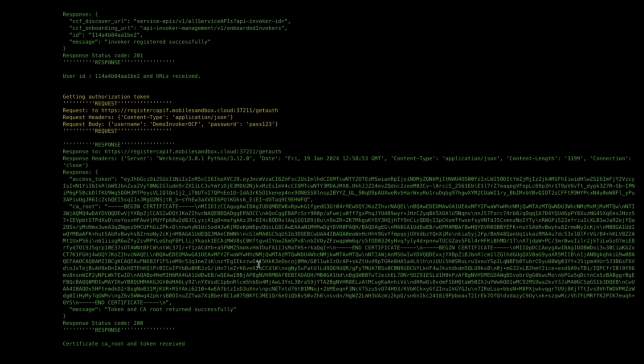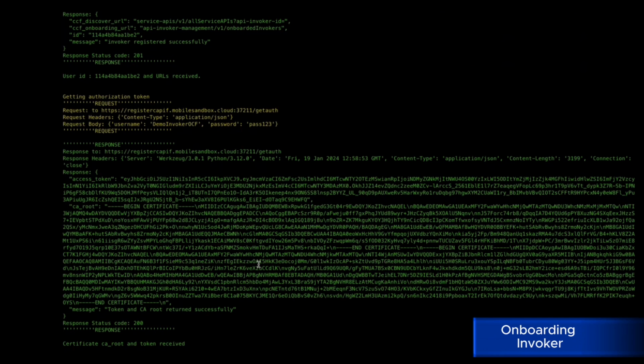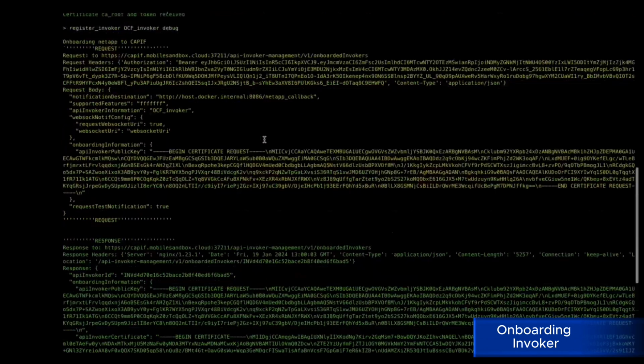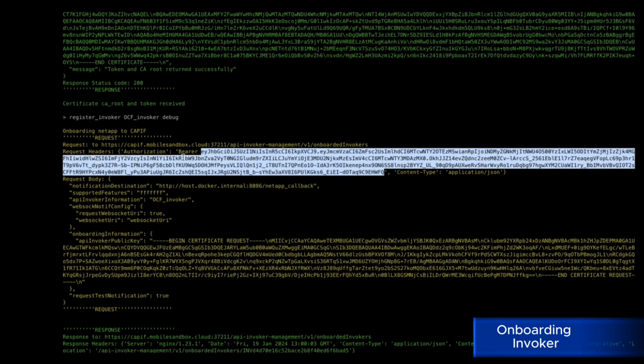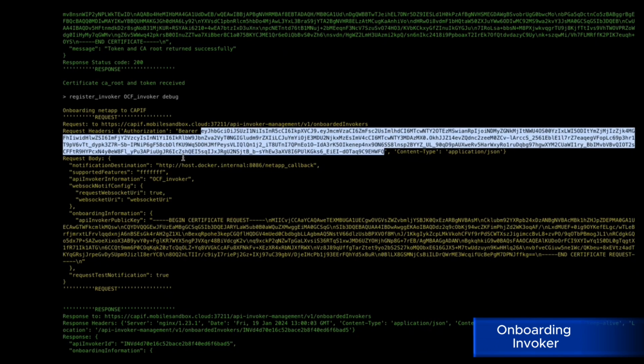We now make the request to CAPIF to register the invoker using the URL obtained from the register, the token, and in this case, we only need to create a CSR and a key pair for the invoker, not like the provider that we need to create more.